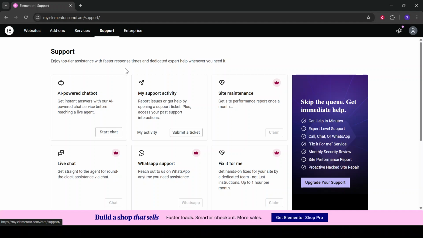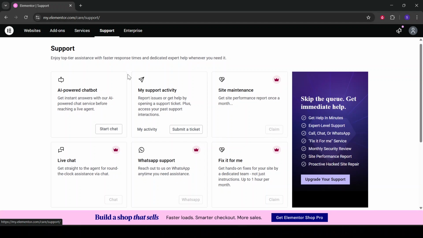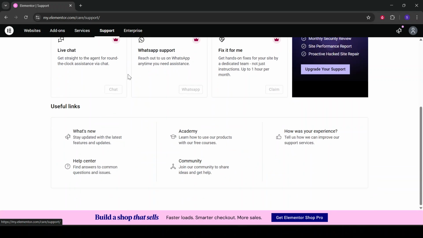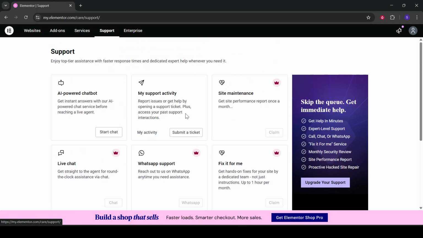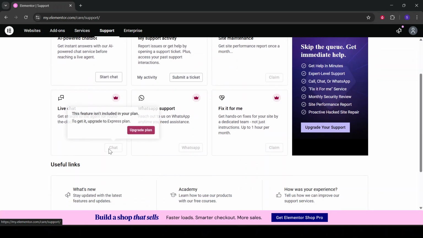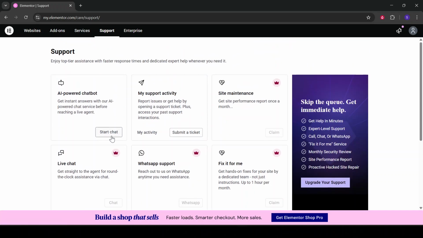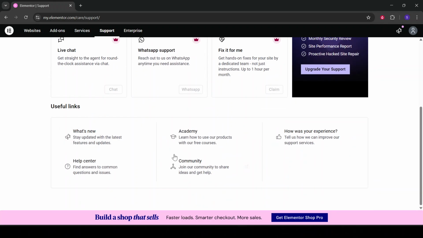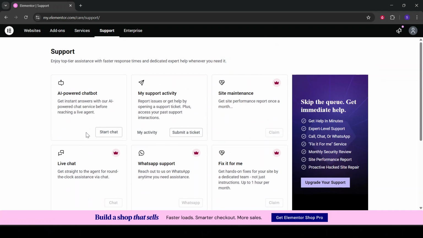On the Support Center page, you'll find a search bar prominently featured at the top. This search bar is great for immediate assistance as it helps you find answers in their comprehensive knowledge base. Type in keywords related to your query or issue. For instance, if you have a problem with widgets, you can just type widgets to see relevant articles and guides. Sometimes, just browsing through these resources could answer your questions without needing to contact someone directly.